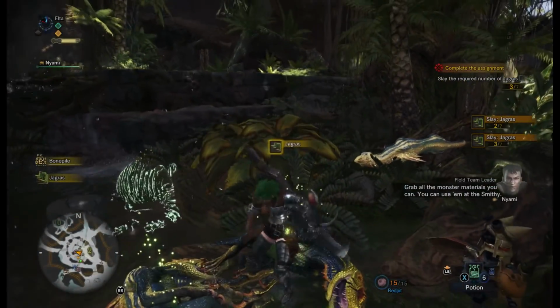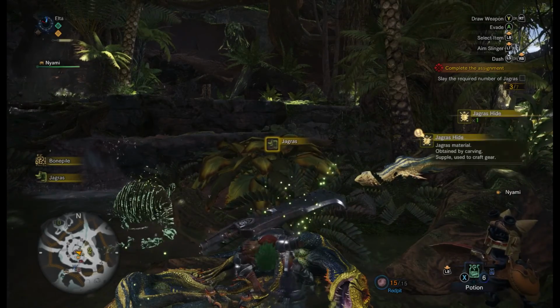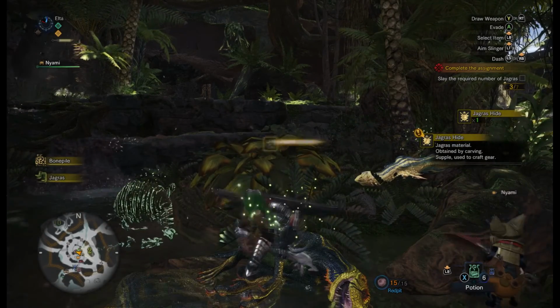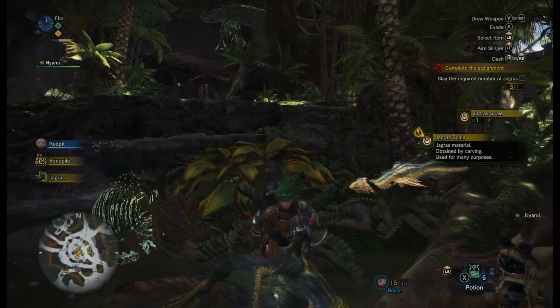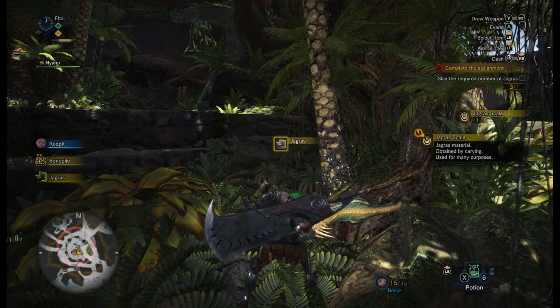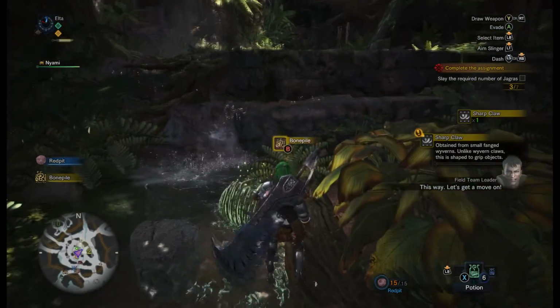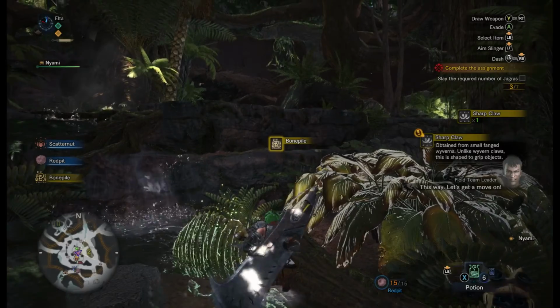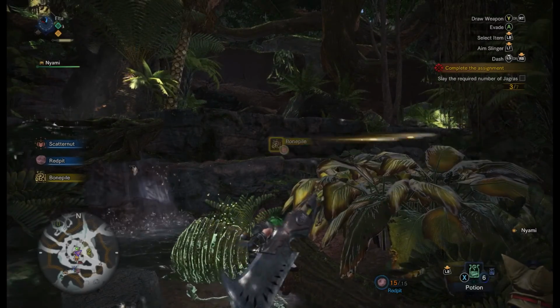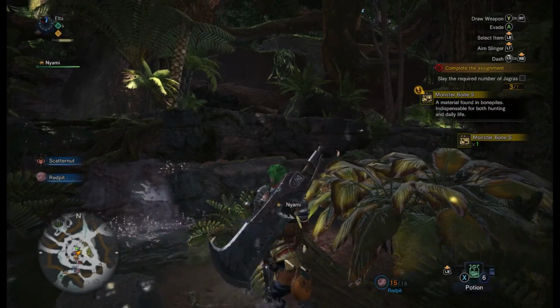Grab all the monster materials you can. You can use them at the smithy. Another key component of Monster Hunter is using the bits of things you kill to make better things. Anything that can be killed can be scavenged and farmed for parts, so it's always a good idea to do so when you get a spare minute. As is grabbing bones.